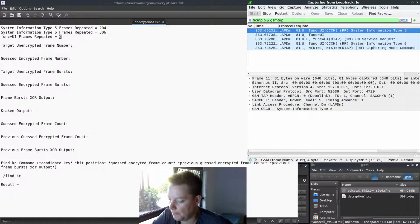And we need to copy the frame number of this packet and paste it into our working text document. So from now on, I'm going to refer to this packet as the SI5 packet. So we click on the SI5 packet in the top window pane of Wireshark.